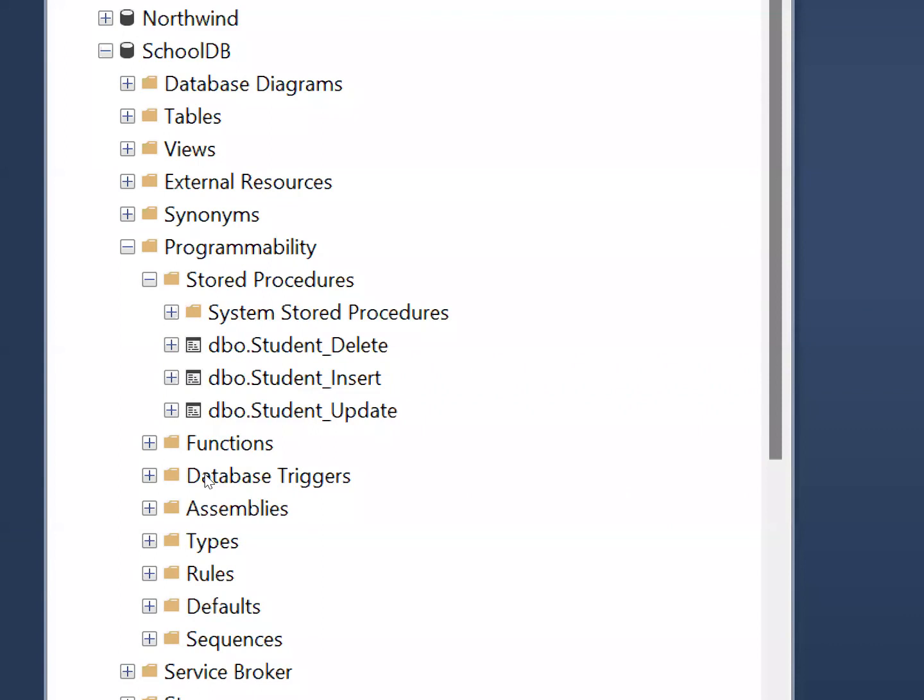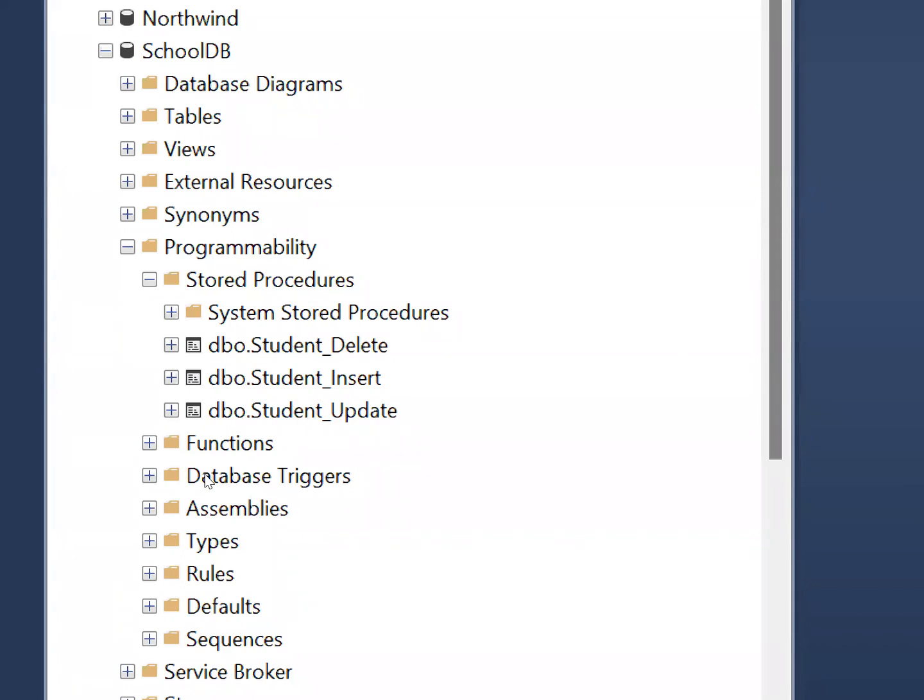It writes the code for insert, update, and delete operations here. It will just create the procedures for you, and you can see the three procedures that are created for you by the Entity Framework. So it can generate not only database, tables, constraints, but it can also generate stored procedures. Performance with stored procedures is faster and more efficient than normal SQL statements. You learned in your ADO.NET classes, performance with stored procedures is much more efficient. For that reason, if you want to create the procedures, it will create.